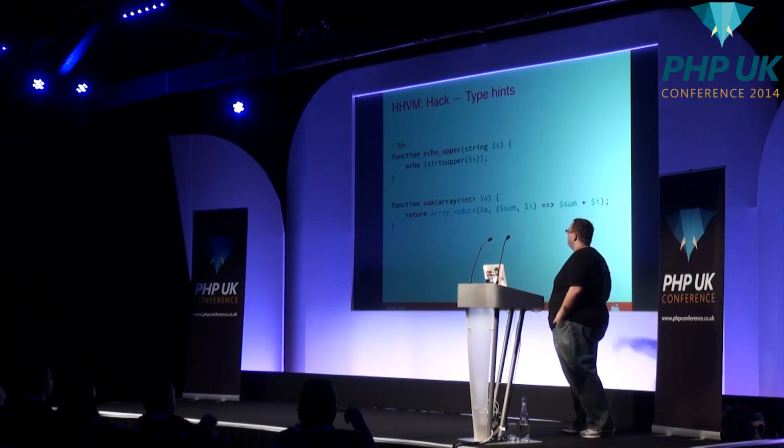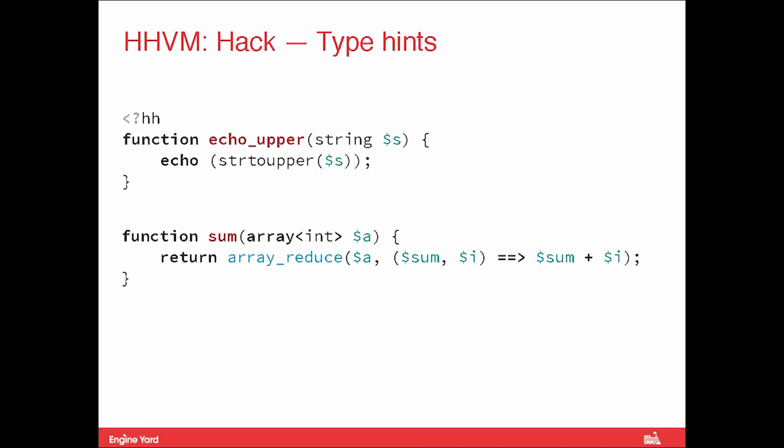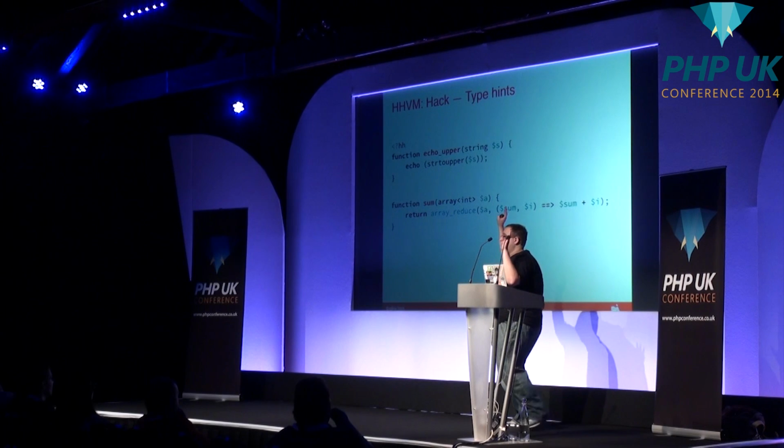So looking at Hack, as I said, it's not really a fork, but it kind of is. Like, it's not a new language, but it kind of is. So our simple function up here, we just have a string type hint, which is not available in PHP because they won't do it for some reason. But then we have this array syntax. Now, this one here is interesting because there is a proposal for something similar in PHP, and the HHVM guys are like, we have a syntax, please use it.